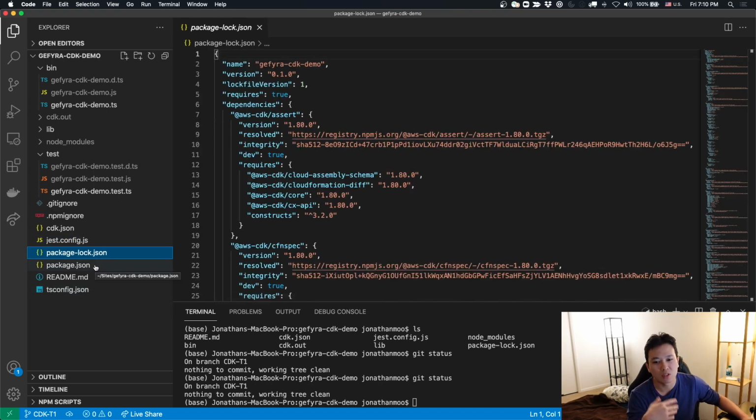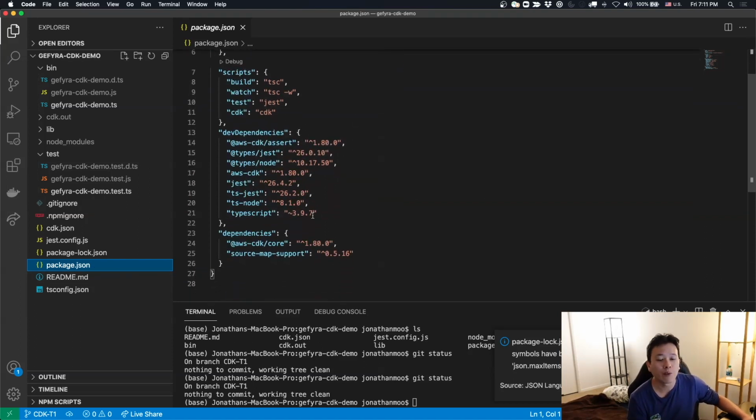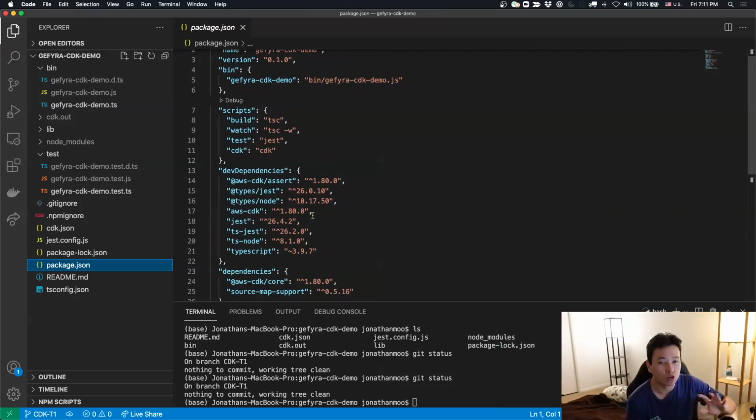package-lock is just for when you install npm modules. Again, this is a very JavaScript thing and a very Node.js thing. package.json holds the dependencies. I will be updating this portion using some command lines because this deployment of CDK is old, and I will show you what you should do every time you deploy.